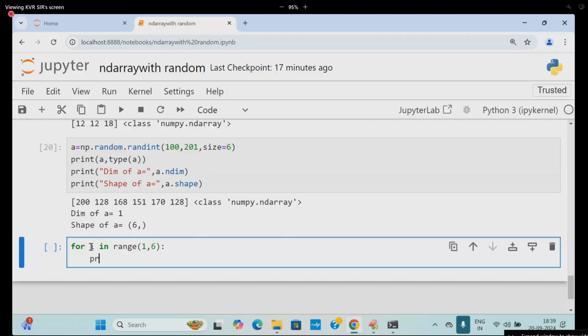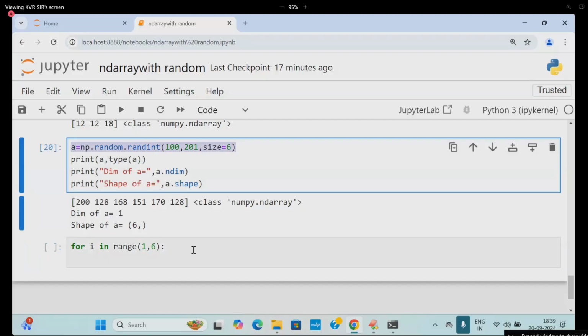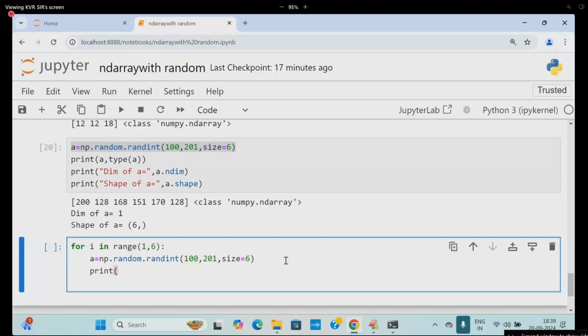First time, second time, I'm writing purely Python code mixed with NumPy. First time random range values, randint values. Dot format of I comma A.